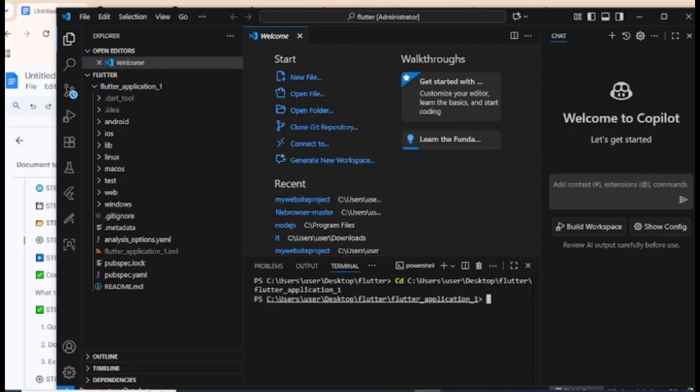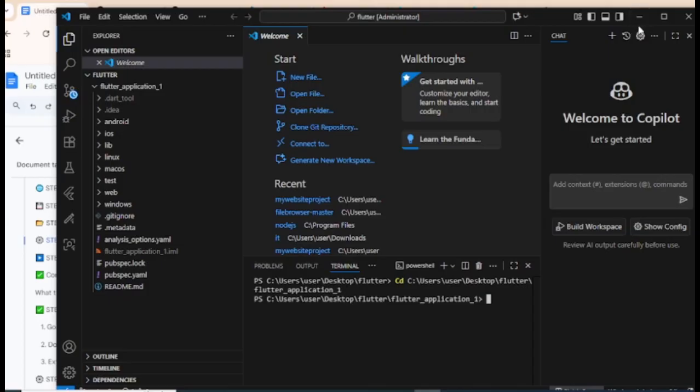As you can see right here, we've accessed the folder we want to access, which is the Flutter application. This is basically the path that we want to access.